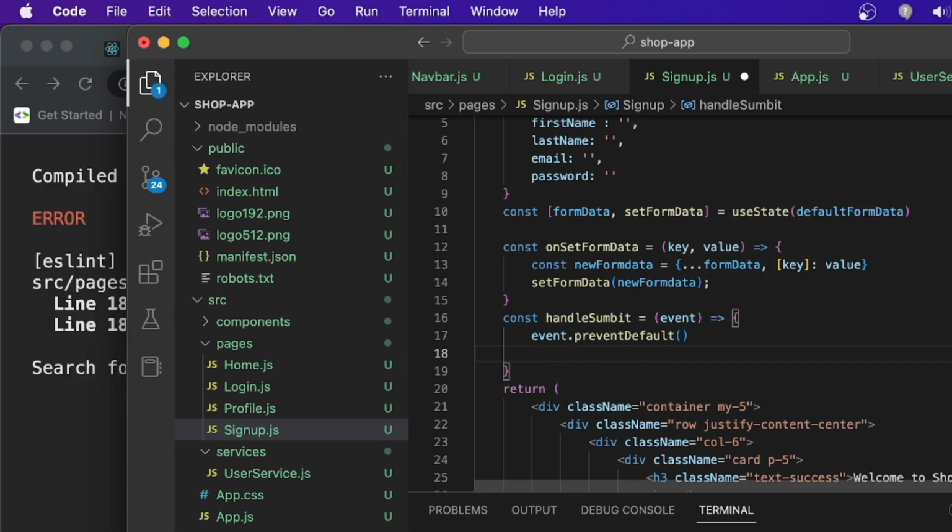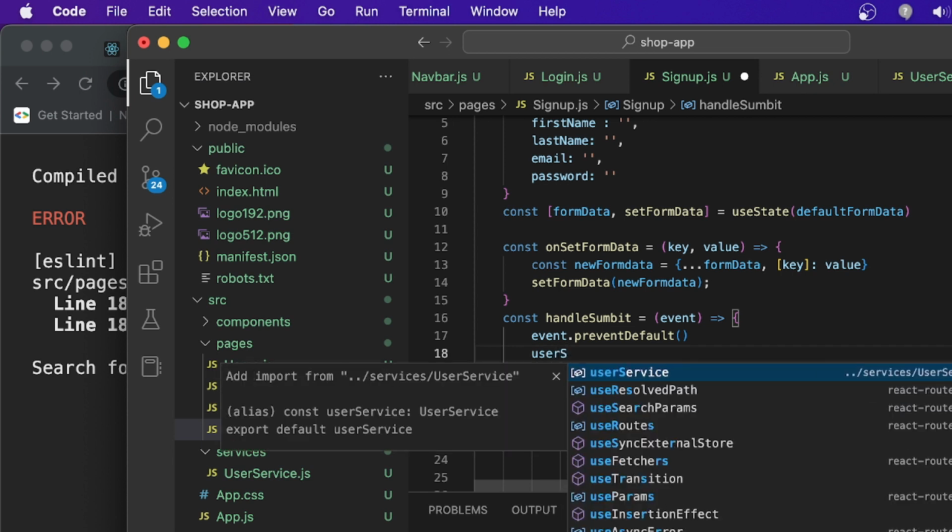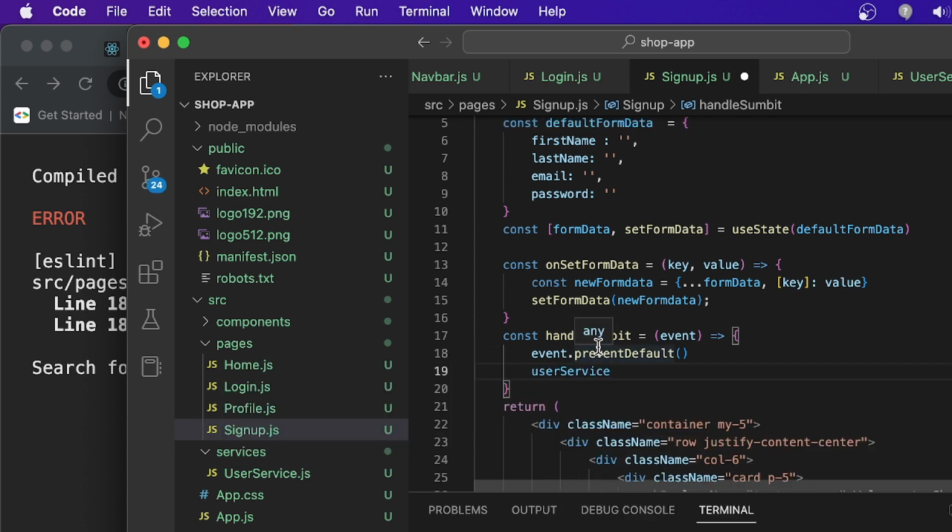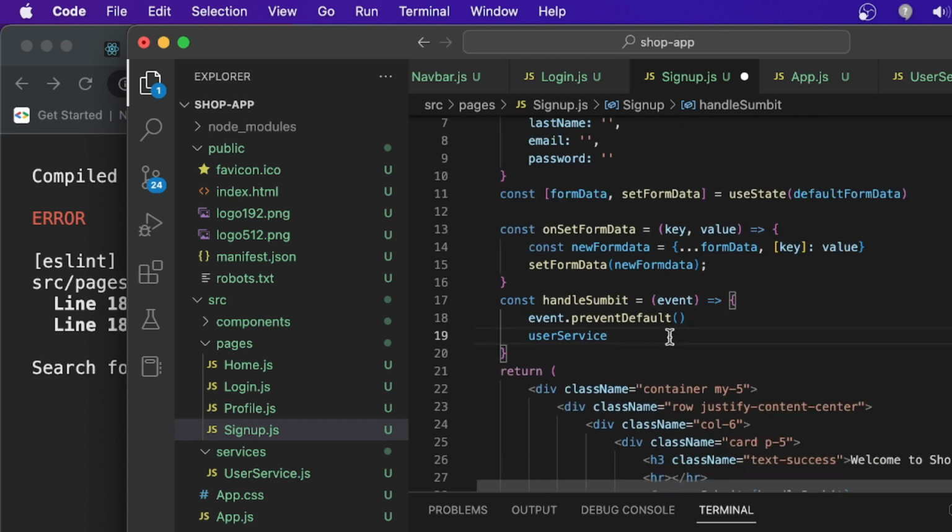Okay, here I'm going to write user service. User service has been imported. Now I'm going to add, oh no, sorry, sign up.